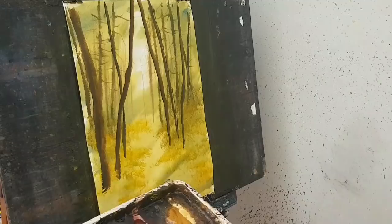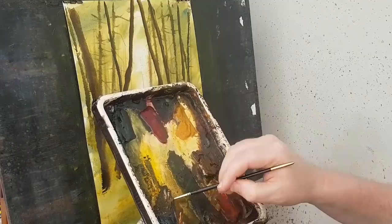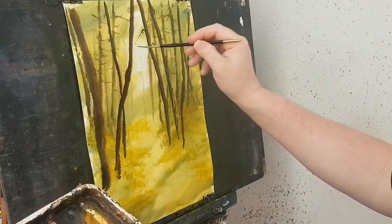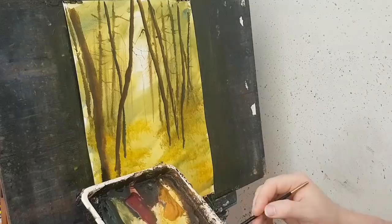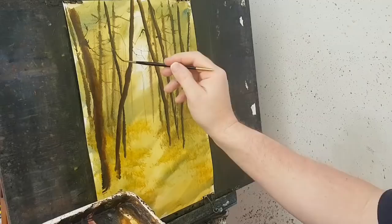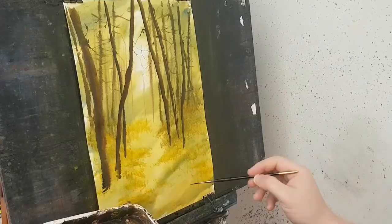Let's put some branches on now. So I'm back to the little brush, bit of brown, bit of blue, bit of yellow. You'll need plenty of water because otherwise it'll just keep drying up. And you can see, let's put those twigs straight across that lit area there. See the difference it makes? Really helps. And twigs and branches.